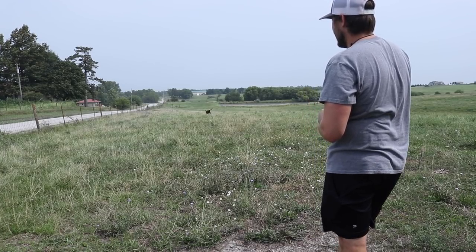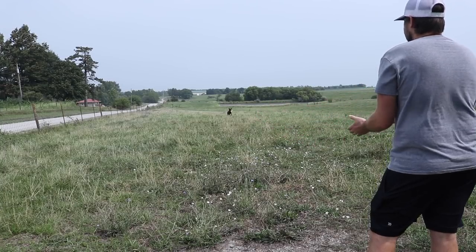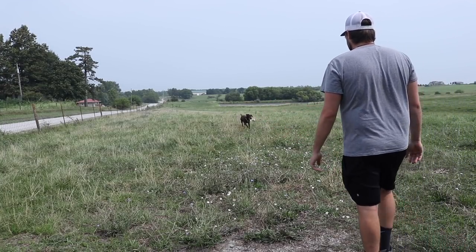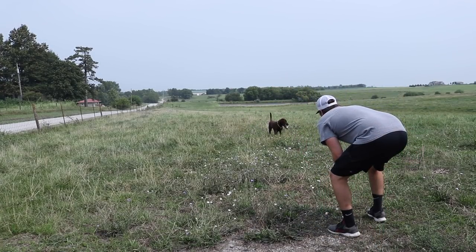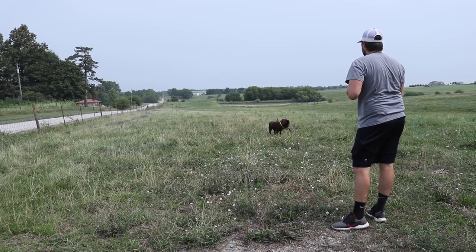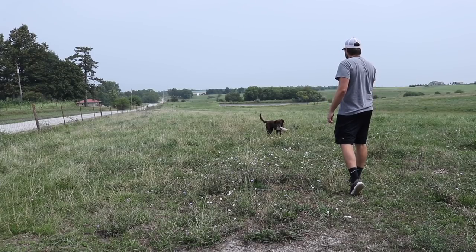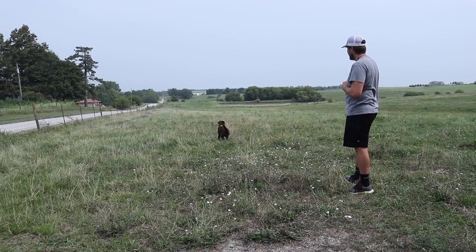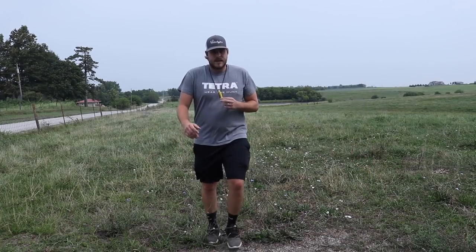She's on a pretty decent line there. There it is. Good job! Here. Here. Cora, here. Oh, she's getting attacked by a horsefly. Oh boy, get that horsefly. Yeah.